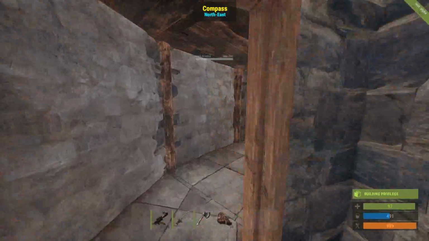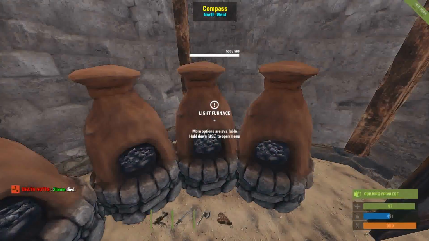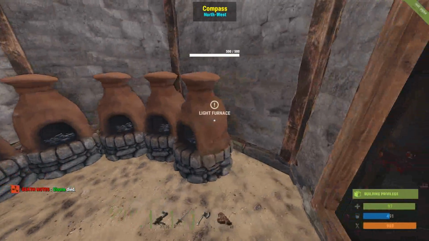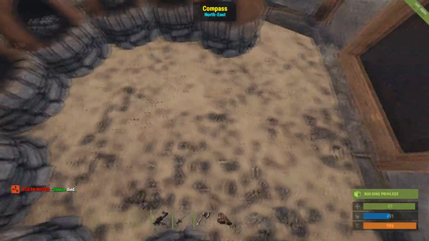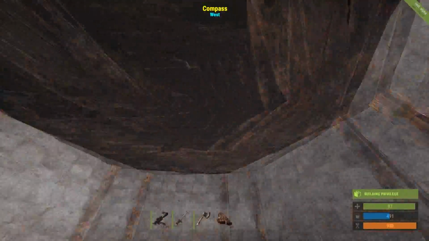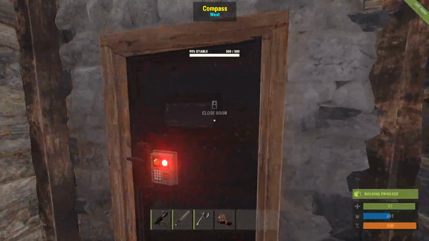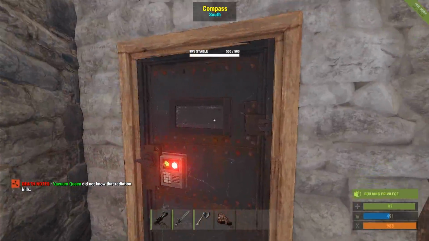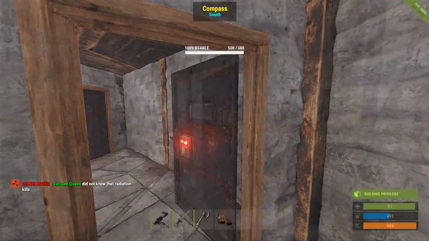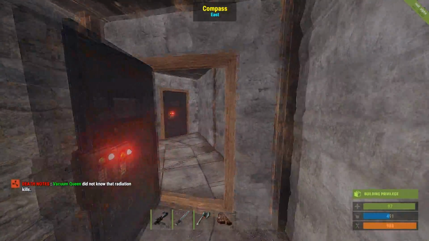I do have a little furnace room here, because when the new update came, you couldn't have your furnace inside. You had to have a ground kind of thing, so I made it like this. But they kind of hot fixed that, and now it's not like this. So still a lot of work in progress, as you can see. I need still more doors and whatnot. Running on 25 FPS right now.